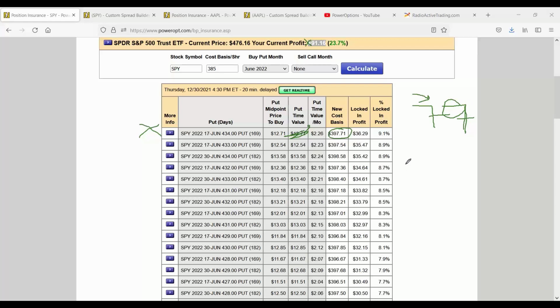No, because tomorrow, if I bought this put today, Kim, I paid $12.71 for it. Well, the stock's going to move tomorrow. Let's say SPY stays directly at 385 tomorrow. What's my put price going to be? 12.70? Maybe even still 12.71, because it's the proper structure where we're not seeing any time decay, and this put doesn't go to zero. I can sell to close it at any time that I want to. Okay, so no, I'm not.